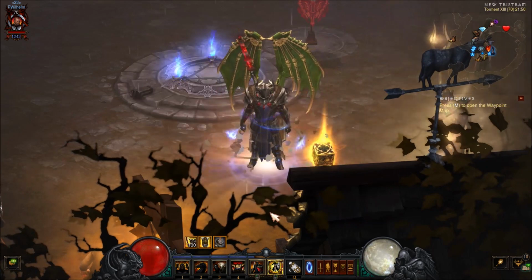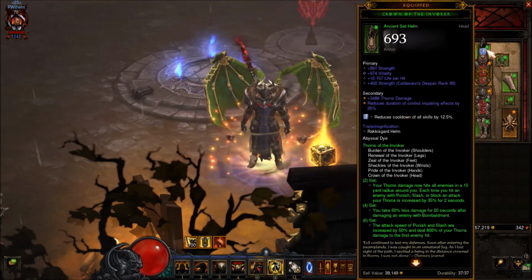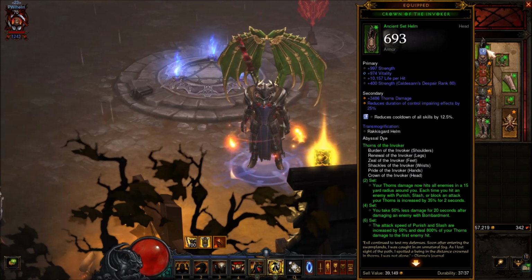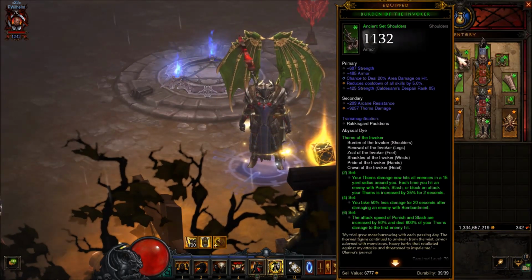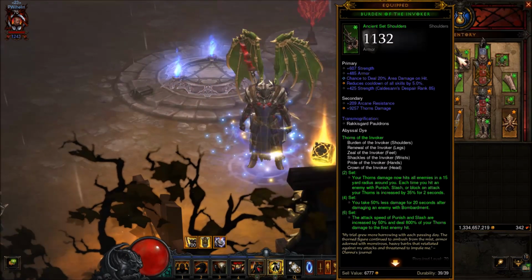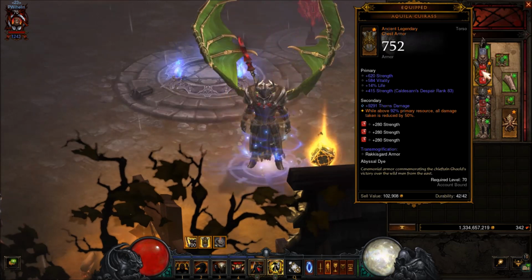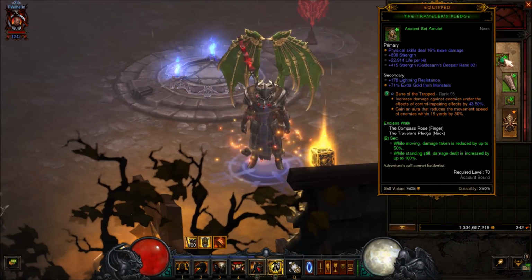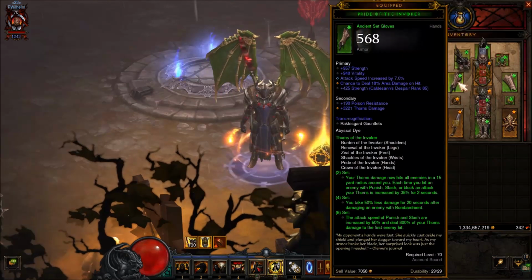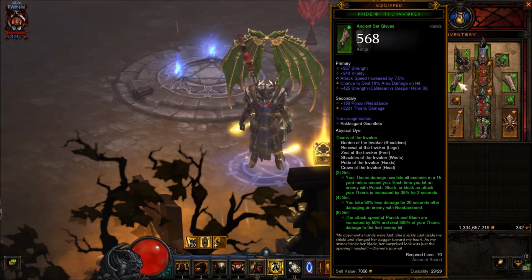So, for the stats, for your helm: strength, vitality, all resist. For your shoulders: strength, vitality, area damage, and cooldown reduction. For your armor: strength, vitality, life percent. For your necklace: physical damage, strength, and attack speed. For your gloves: strength, vitality, attack speed, and area damage.